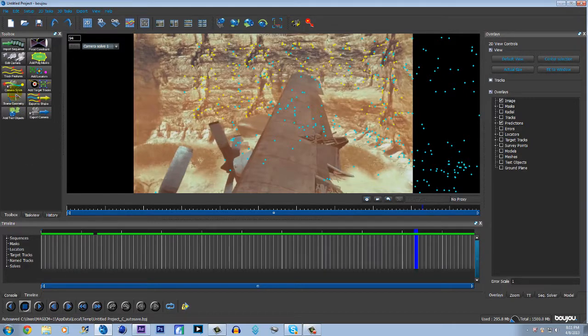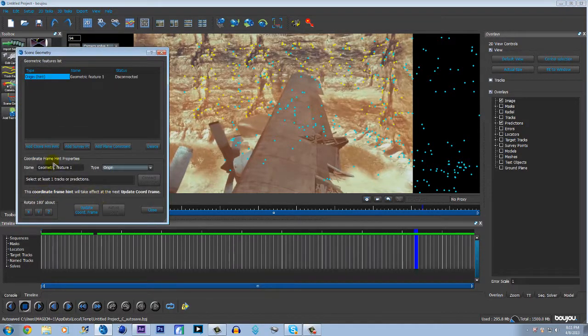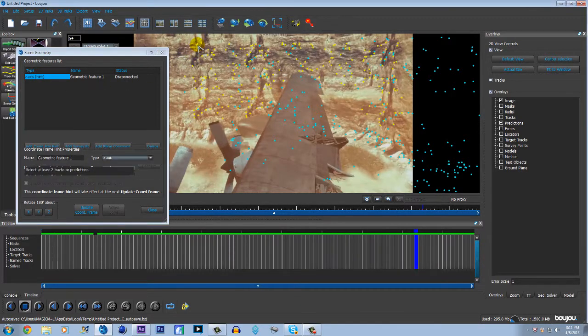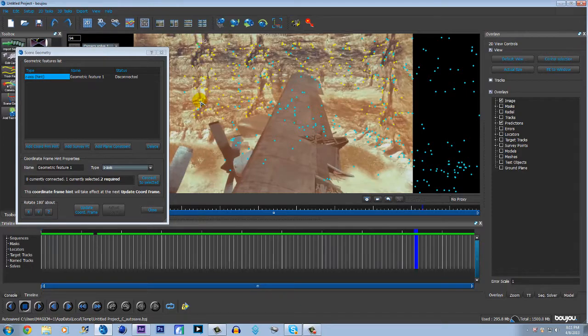After this, you want to go to Scene Geometry, add coordinate from hint, and go to Z-axis. The Z-axis is up and down. So click on one point, and then go down, straight down. You can maybe go at a little bit of an angle, but if you can go just straight down, do that. Hold control, click on another one, and then connect to selected, and then those two are selected and connected, and that kind of rhymed, but those two are locked in to the Z-axis.